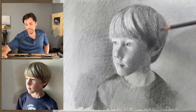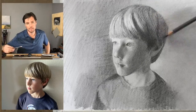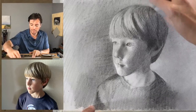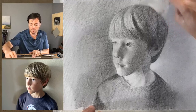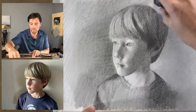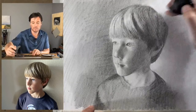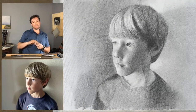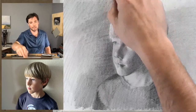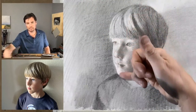I'm just darkening this a little bit. I felt like the bounce light on this side of the head was a little too strong. Then I can enhance that a little by erasing off a bit of light here, to increase that contrast. Yeah, I like that balance up there a little bit more. So I'm happy with this value relationship up here. I feel like there's that sense of structure there. Happy with this.